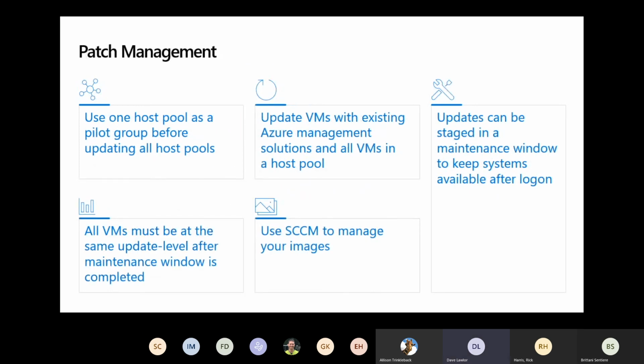So patch management, we always tell you to designate one host pool as basically the validation pool if you're using custom images, because that's the one that the patches will be designed to go to first. And that's the one that will also get the service fabric updates. So we're constantly, like any other PaaS service, right, we update the fabric all the time, what runs the host.